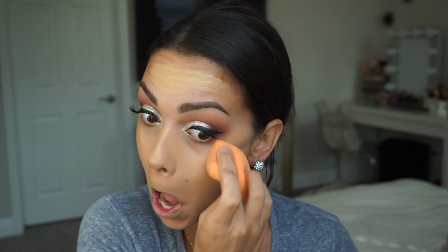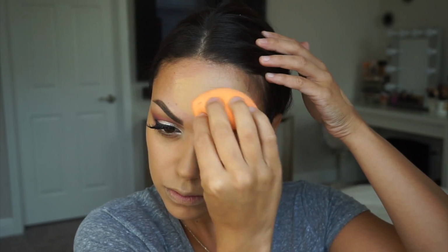So now continuing on with the tutorial, I went ahead and hydrated my face using Mario Badescu's facial spray, and then here I'm using Too Faced Born This Way foundation, and I added in a couple drops of Sephora Collection highlighting luminizing drops in Morning Light.